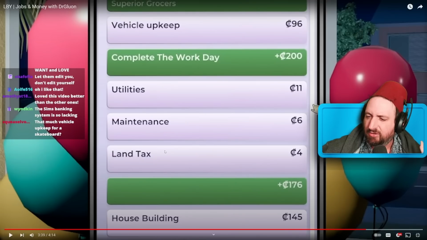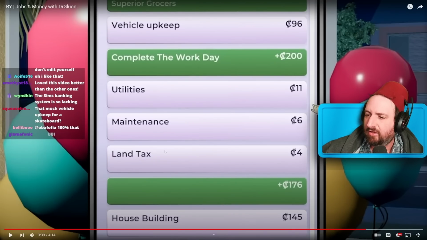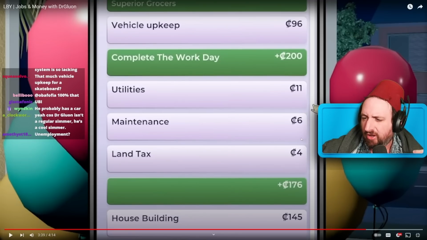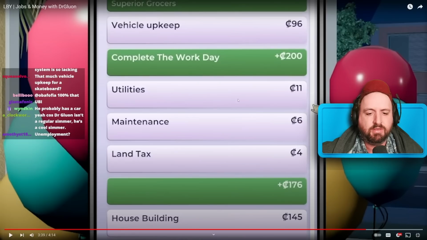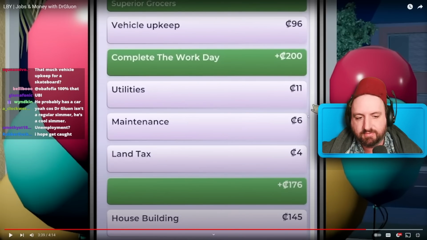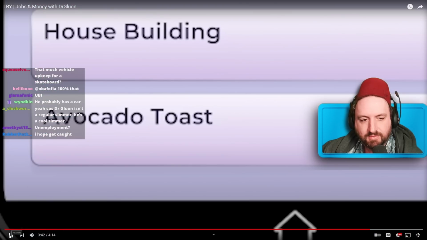It's like universal basic income. So even if you don't have a job, you get $50 a day, and imagine if you could just turn that off or quit that, so that way if you want to play like a Rags to Witches or something. But yeah, you do have money coming in even if you don't work to pay off the land tax, maintenance and stuff. Maintenance, land tax, avocado toast.